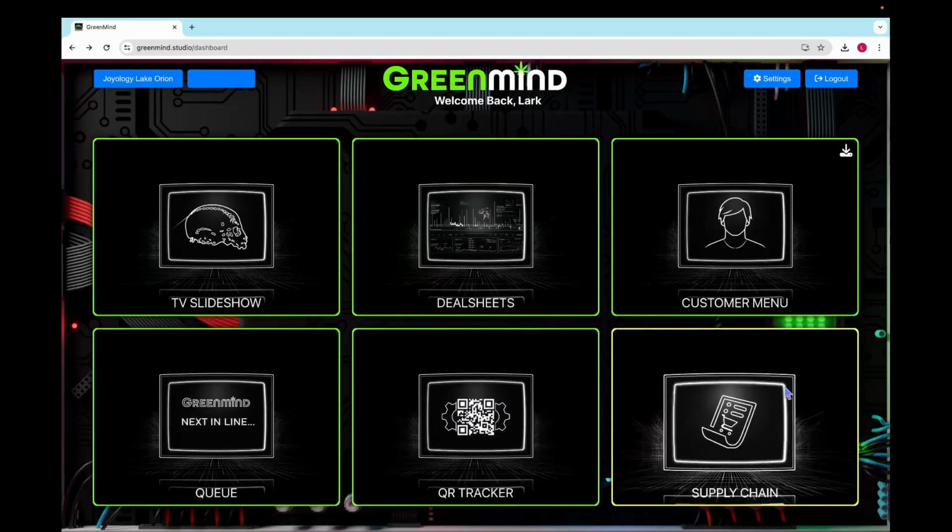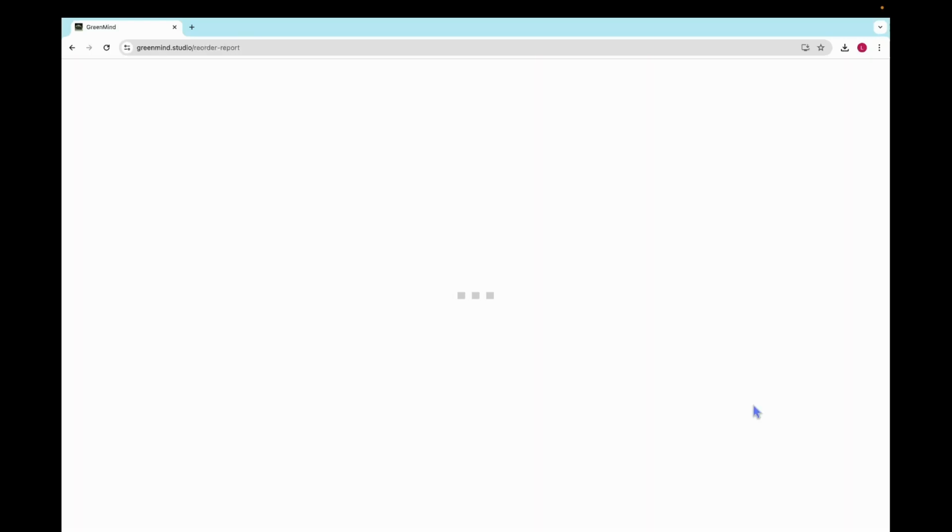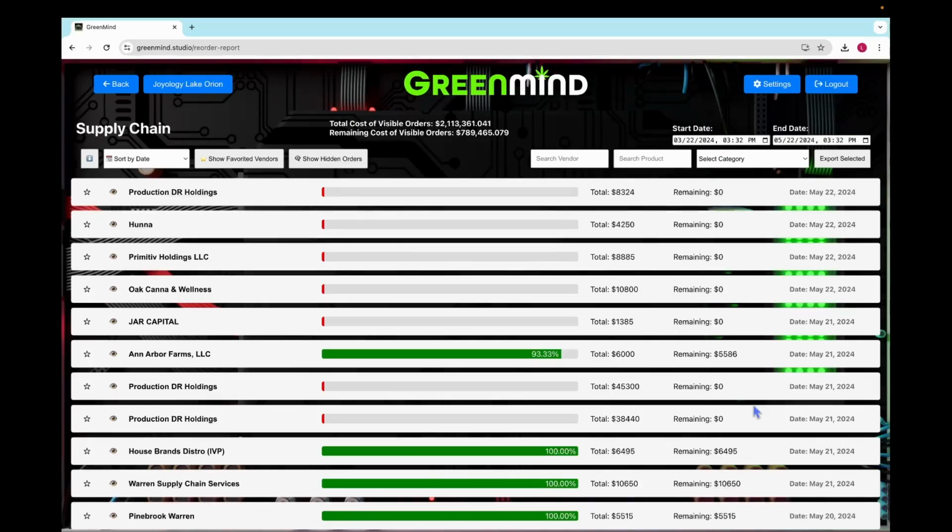Last but not least, one of our favorite tools here is our supply chain. Supply chain will take a history of our most recent orders, and then you can sort it from there, taking a data dump of our inventory. And then we made it simple where the bar shows how much inventory left based on the date received. But you could sort this a million other ways here by money, by percentage, by date. And then right now we will stick this way, scroll down.